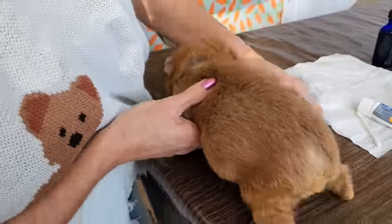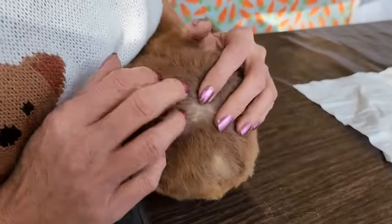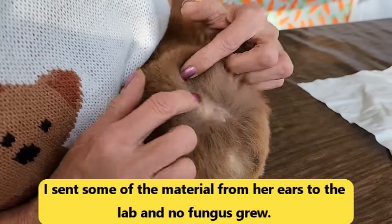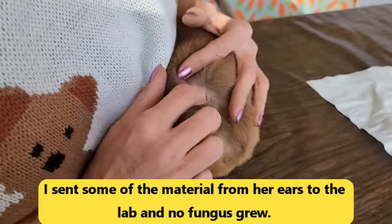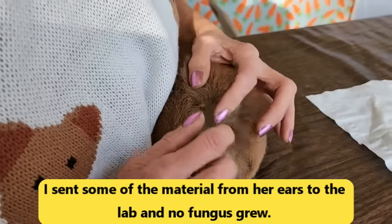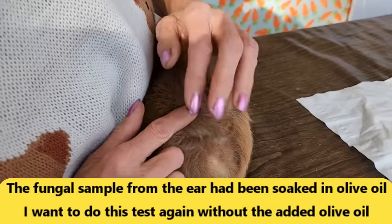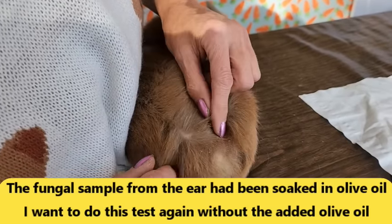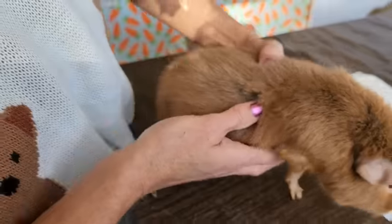Her nails are going to get trimmed. She also has very flaky skin, which is another trait for teddies, and again I do believe there is maybe some fungal element to this. I always say you guys are learning with me, because whatever I kind of come up with or think, I start mulling it around in my head and sharing it with people — and then thinking, you know what, let's try it. Let's give it a try.